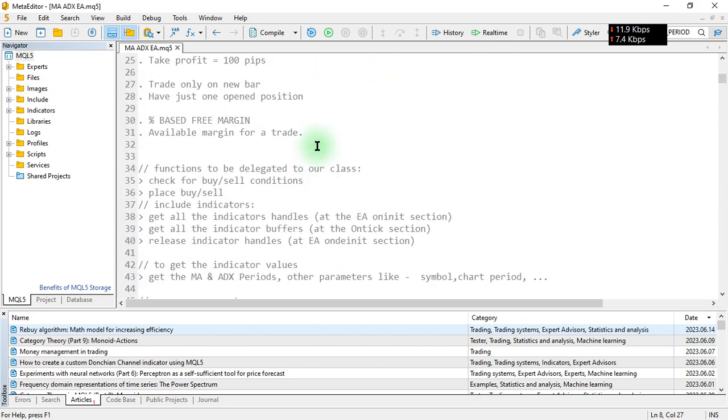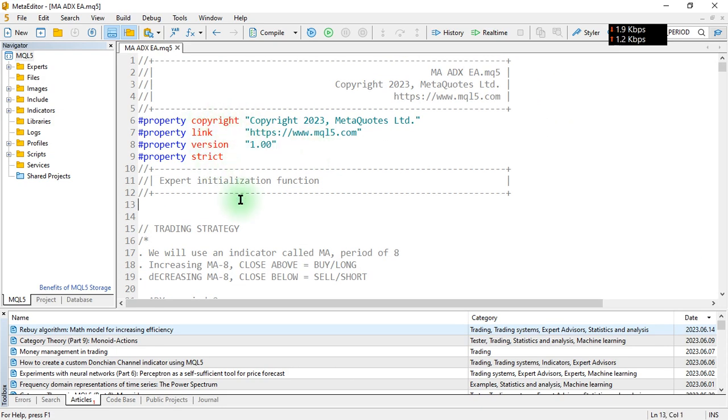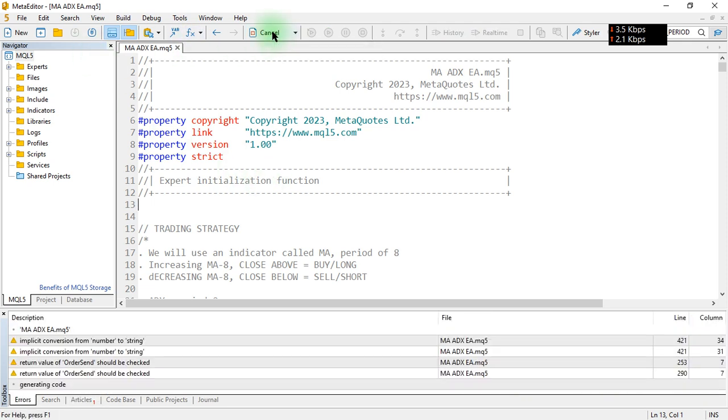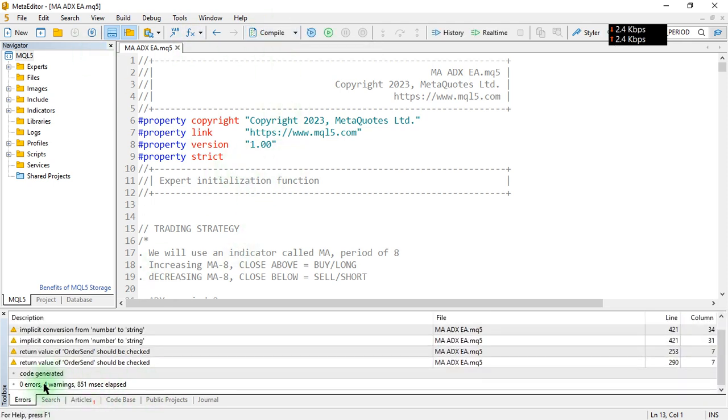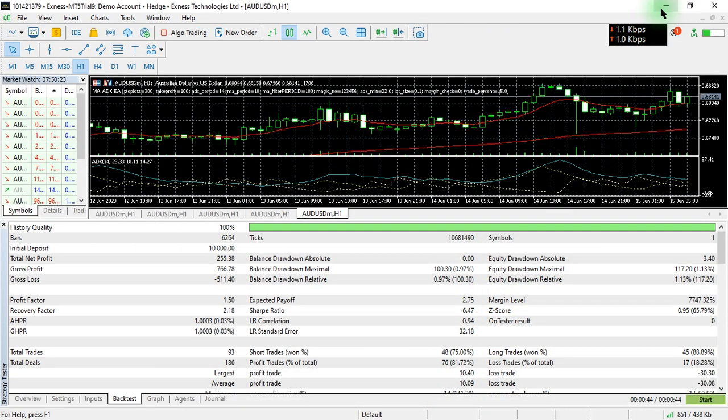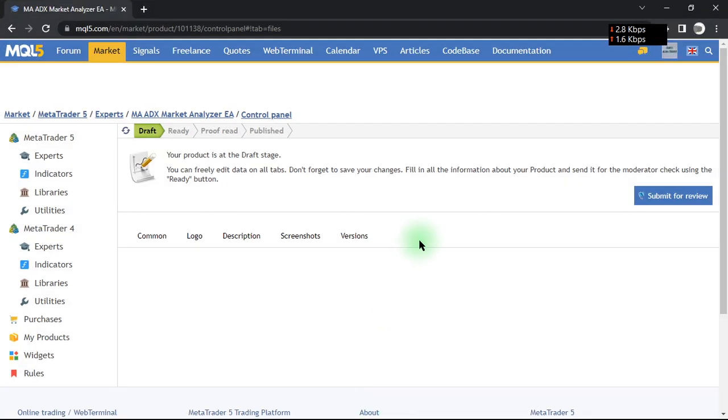This was the full code of our expert advisor that we are uploading to the market. As we wait, you can see if we click on compile, I hope this compiles fine. However, we have four warnings that are not really important to us. While I was looking forward to creating another video, I saw on my notification that the EA was not validated completely. So our validation is finished, and we can go back and see why it was completed with errors.